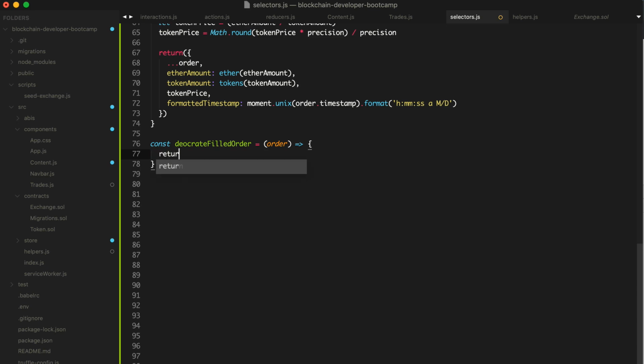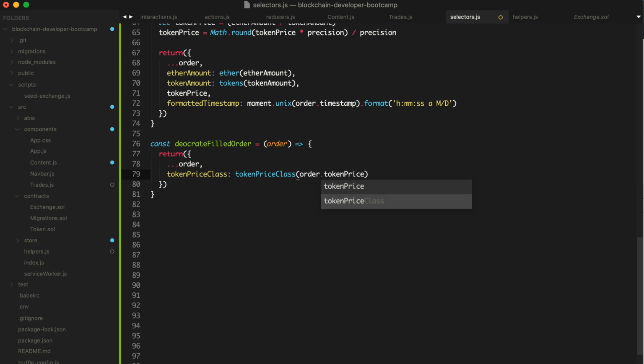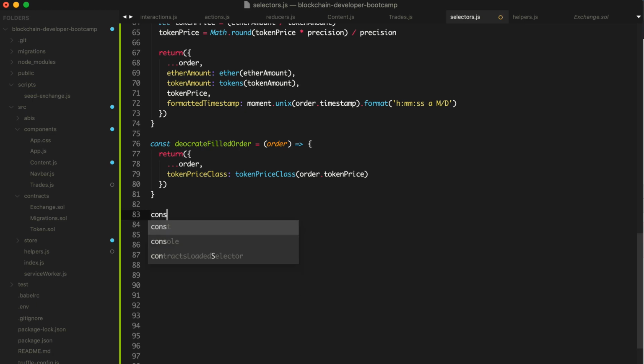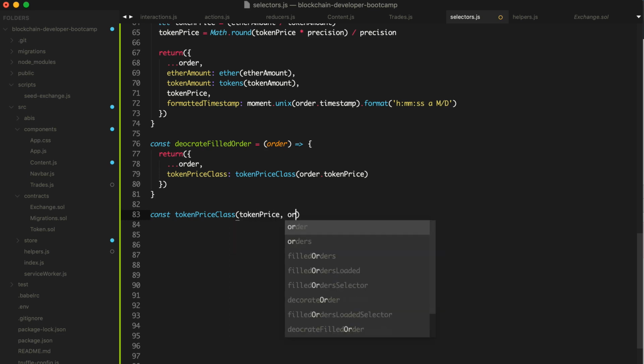So we'll say return order, and we'll say token price class. All right, and we'll create a new function to calculate this token price class. I'll pass in the order price. All right, inside this function, const tokenPriceClass, we'll evaluate the token price and the order ID.